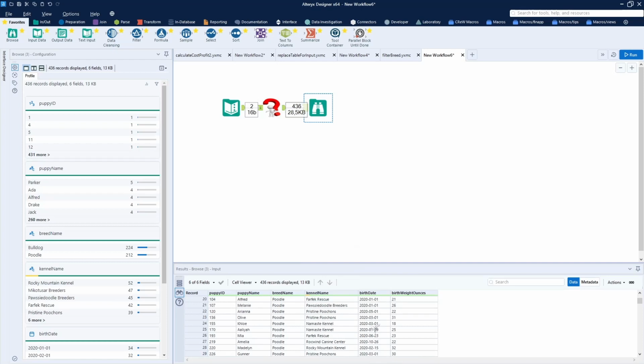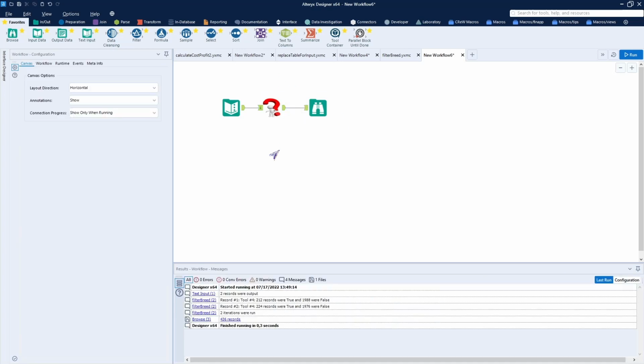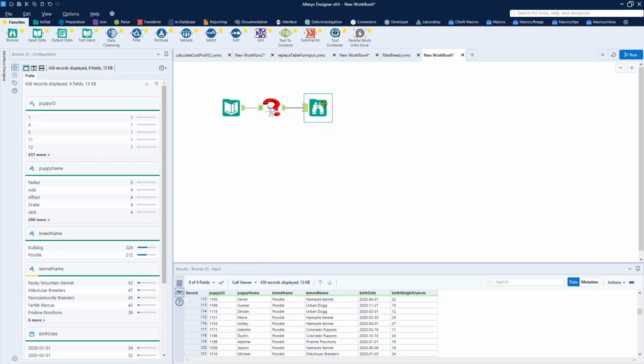And our output represents that because the data has been stacked up and we have poodle and bulldog in our stream. If we look at the log, you see that record 1 resulted in 212 records being true, and record 2 resulted in 224 records being true, which then gives us our 436 records as output.